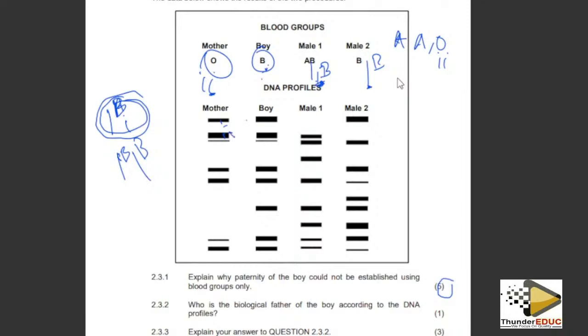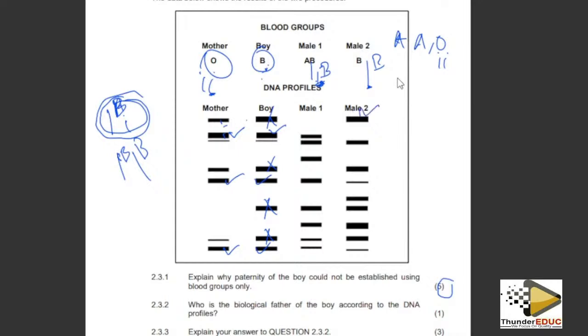Oh, this one corresponds. Yes. This one is not matching. This one is not matching. This one corresponds. This one is not matching. This one is not matching because this is not. This one is matching. So now all of those ones which have X must match with the male who is the father. That's why I'm saying that the remaining bands of the boy, after those ones of the mother have been removed, must match with the father.